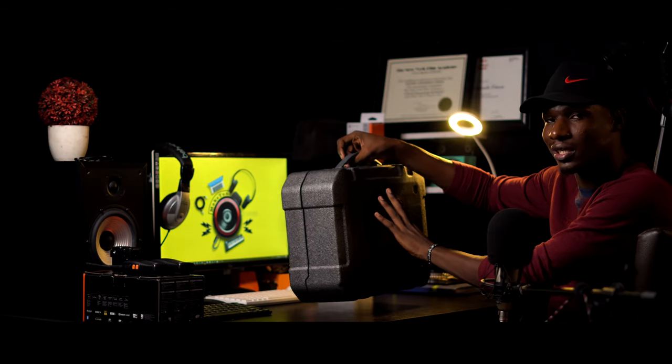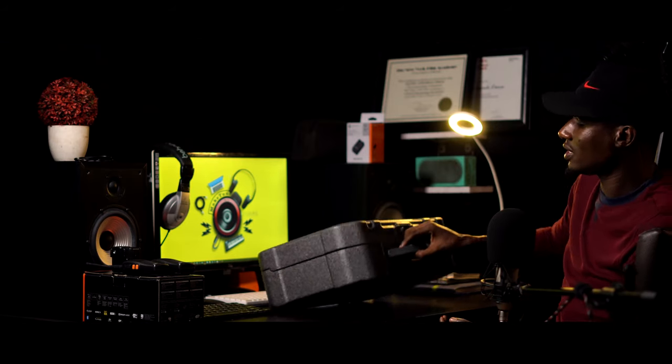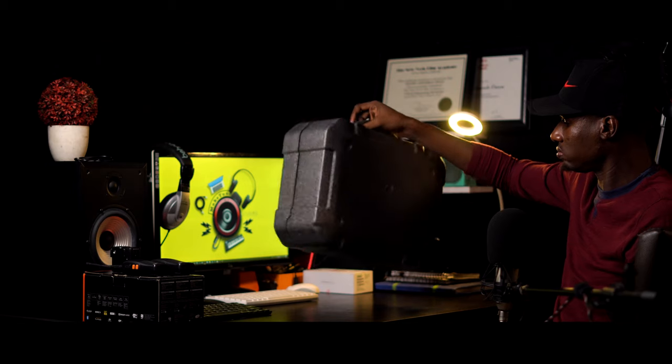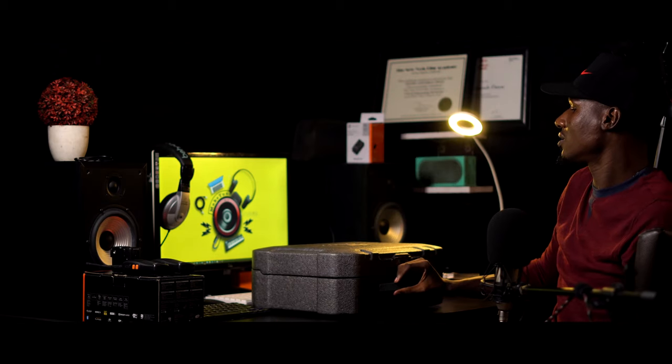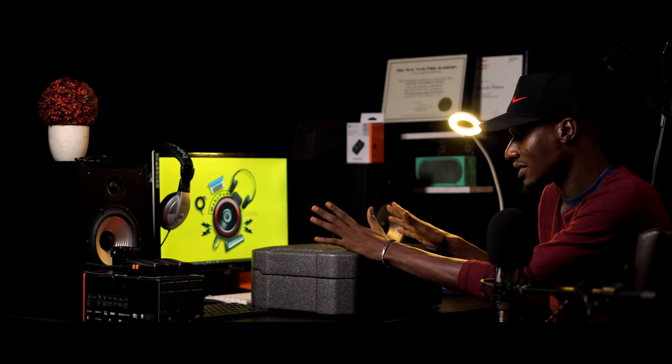The case is also kind of waterproof and makes things very easy. It's so light — you feel like you're carrying nothing. I've heard the Ronin M is actually quite heavy, and there are tutorials online showing you how to exercise your arms to build strength to carry it. But with this, it feels like carrying a regular bag to work. The packaging is reasonable, and the dark color makes sense — it won't get dirty on set and doesn't draw attention to itself so nobody will pick up your box when you're not looking.